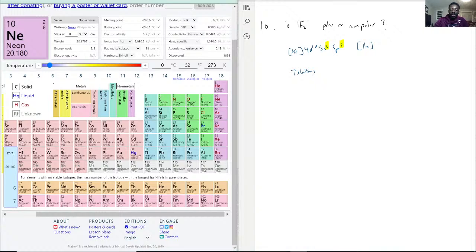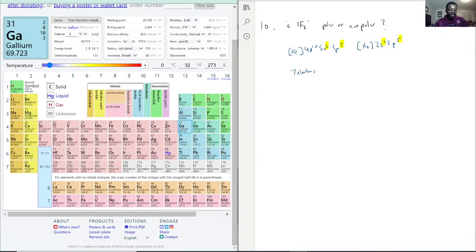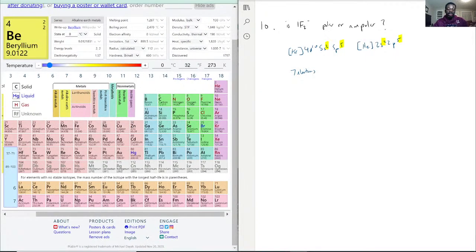and then we have 2s2, 2p5 as well. The reason I'm saying this is that if you count on the periodic table, the p block starts from boron to neon, columns 13 through 18. The d subshell is columns 3 through 12. You can count one by one and you'll see how I got these numbers. And the s block is columns 1 and 2. So with that being said, still 7 as well.